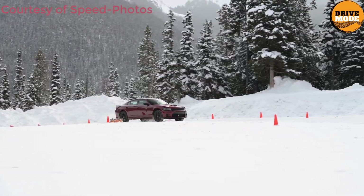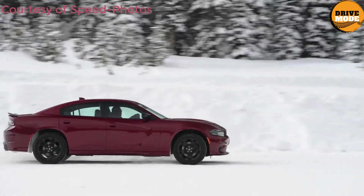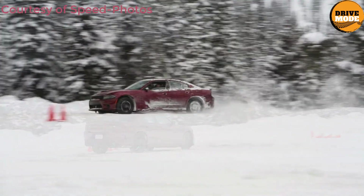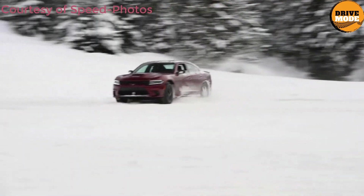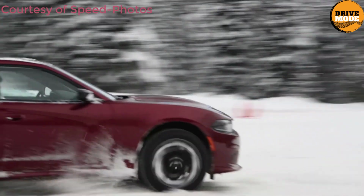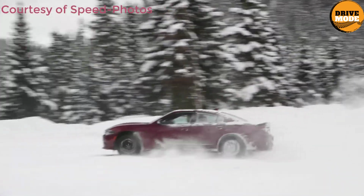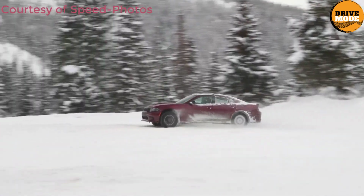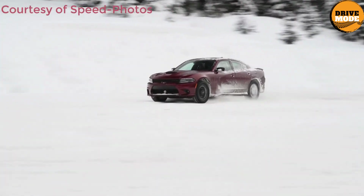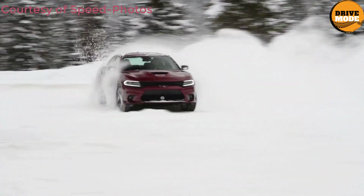Now, it is a big 4,000-pound sedan, so the physics are inescapable. It is going to slip and slide. It really does want to go sideways when you tell it to. But with all-wheel drive and safety systems on, it's a pretty stable ride. As long as you're judicious about how you control it, it will do just fine in bad weather. That said, you can push a button, hold it down, and all of that stuff turns off. Now you're rear-wheel drive, you got no traction control, and you can go nuts.